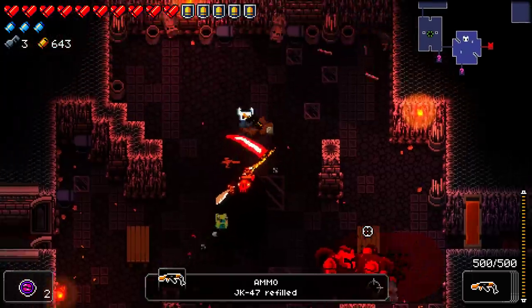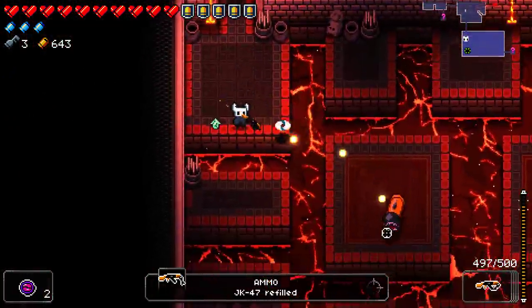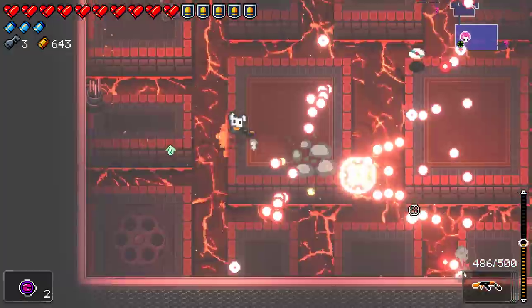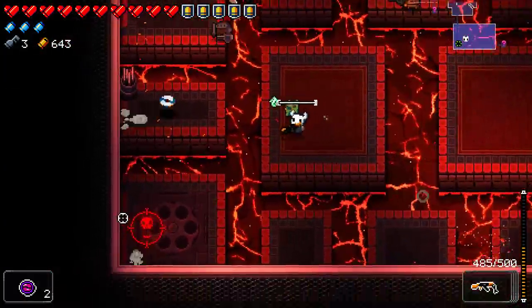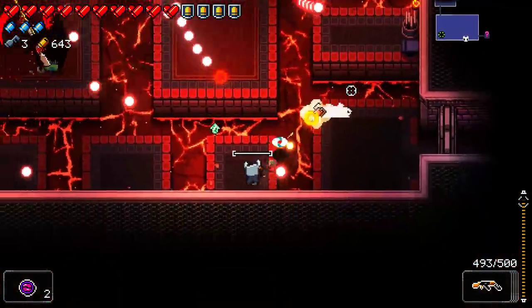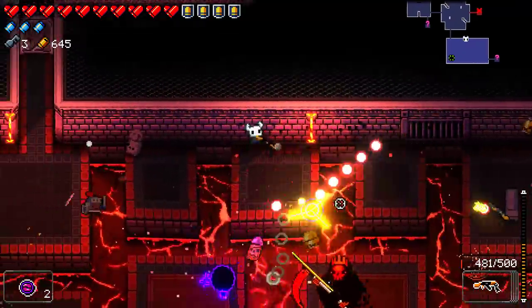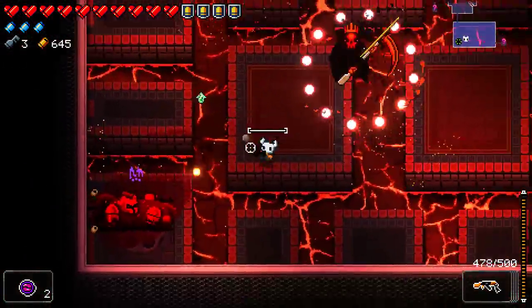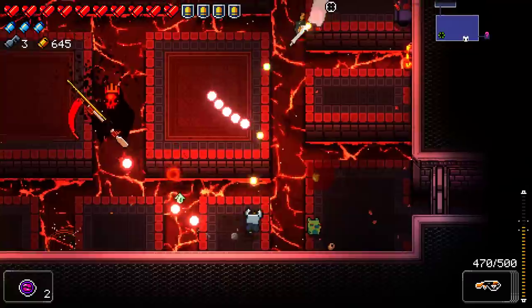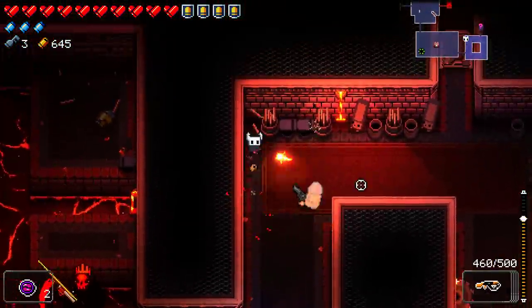Okay, so they do not need to be killed. Yep. Blip, blip, blip, blip, blip. I love using the JK-47. Oh my god, dang it! We can't be standing too close to them, because if they hulk out, we get got. All right. Hit.